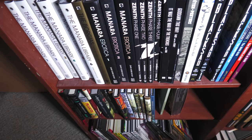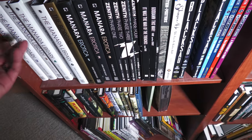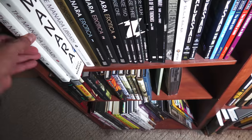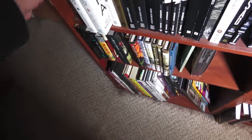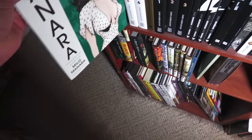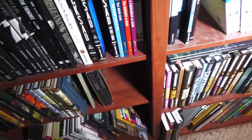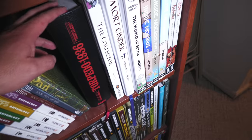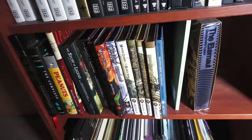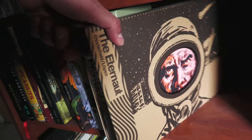Here we have some European titles. Menara — the library edition I can't show because one of them has erotica. He is one of my favorite creators. Even this stuff can be a little risque, but I think he just draws absolutely stunning women. He did a book with Chris Claremont. Castle in the Stars — I wish they would continue. Peter Pan — I love this book. I'll be doing my top ten favorite European comics or non-American comics. Eternaut — I can't push that book enough. I love that book. There was a sequel done and translated into English last year, but I probably hold Eternaut on such a pedestal.